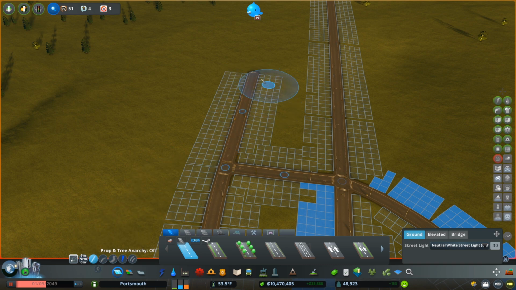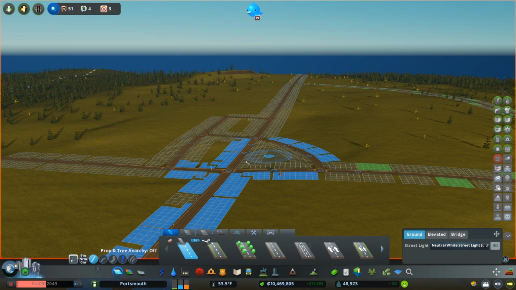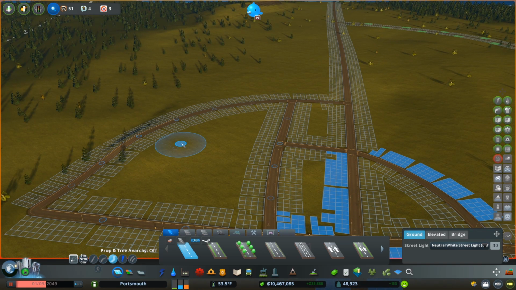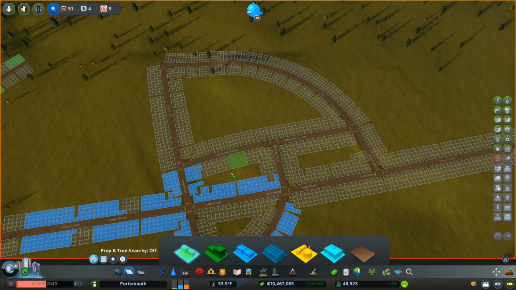This would be easier with the straight tool because I am actually trying to do somewhat straight streets here. And then maybe this could connect back here. Like so. I don't know, I'm just flying by the seat of my pants here. I think the real test is going to be what this looks like at night.